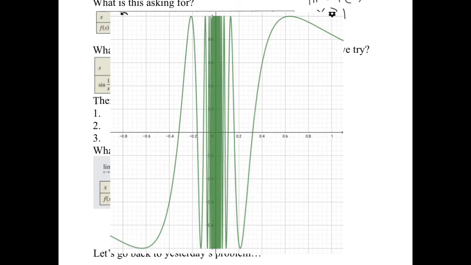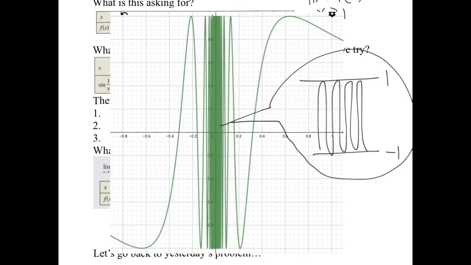If I tried zooming in, you would still get more and more oscillation, meaning no matter how much you keep zooming in, you will still see a pattern of it going from +1 to -1 and back and forth. So the closer we get to 0, we still haven't been able to pinpoint what number this function is going to, because it keeps following this pattern of oscillation. That's when we just say that it falls under the umbrella term of does not exist, because it'll continuously oscillate, meaning it'll never reach one specific number.